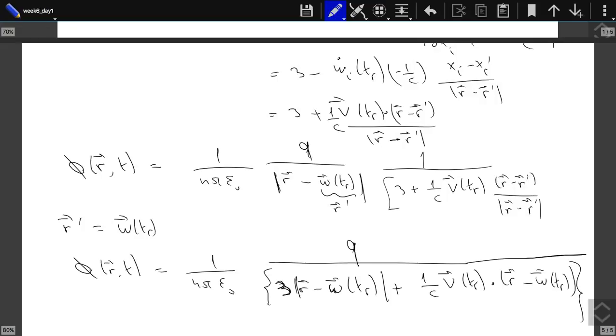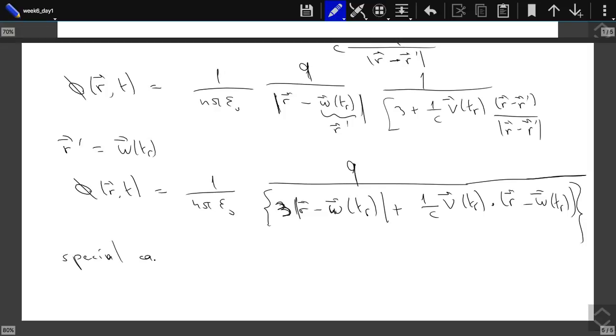So there is a mistake somewhere in my derivation. You see, this is the solution for an arbitrary charge doing an arbitrary motion, and its position at the time t is given by omega of t. But this should be valid for any omega of t. In the special case omega of t is equal to r0, this result should also be valid. But for that special case, I already know the solution. That is a point charge at rest at the position r0.